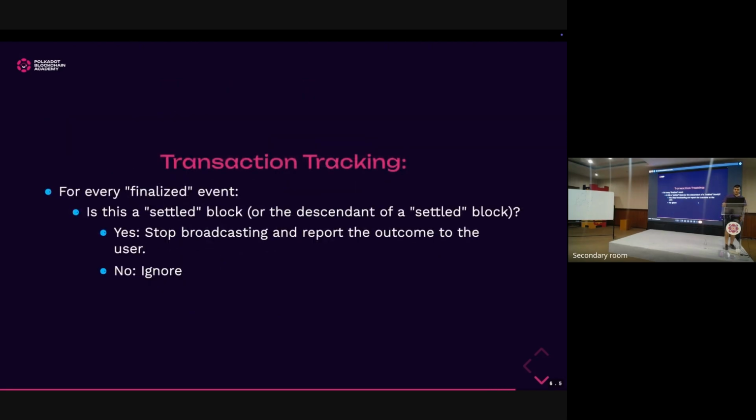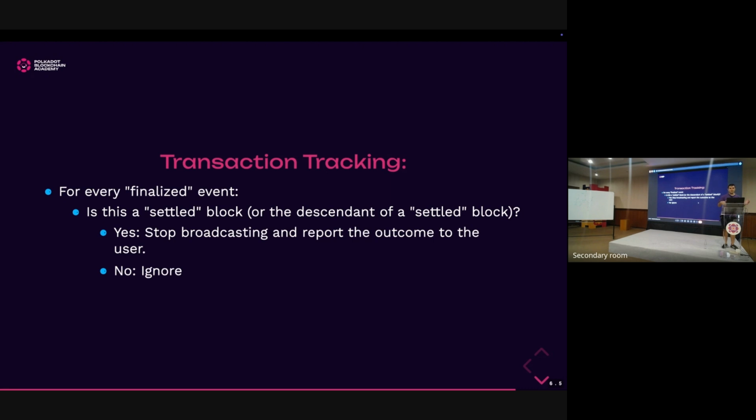And then every time there is a finalized event, we need to check: is this finalized event finalizing a block that got settled, a block in which we saw the transaction as invalid or as included into the block? If the answer is yes, we are done with the tracking process. We have already reached the end.